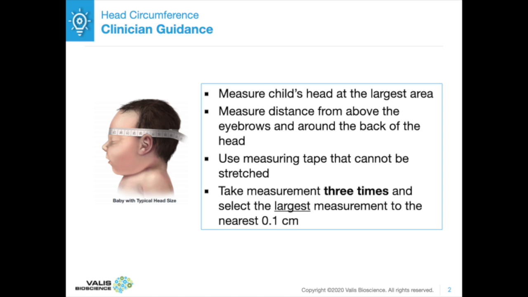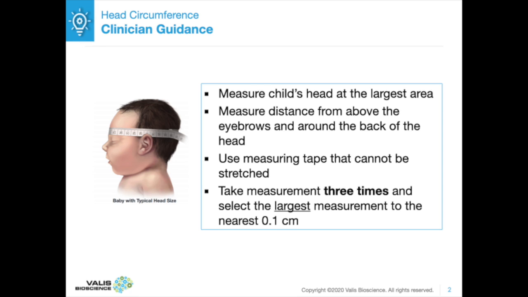Abnormal head circumference growth trajectories have been reported in children with Canavan disease. The head circumference measurement refers to the measurement of the occipital frontal perimeter of the head. This is the largest area of the child's head, which is above the eyebrows and ears and around the back of the head. Head circumference is related to individual differences in neuroanatomy, and is a widely used proxy for neural growth and brain size in pediatric and research settings.